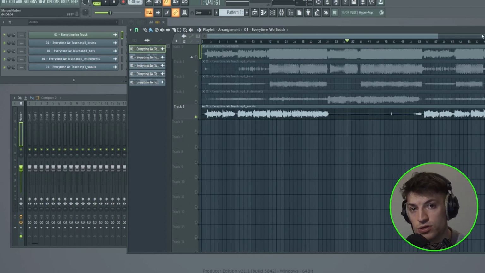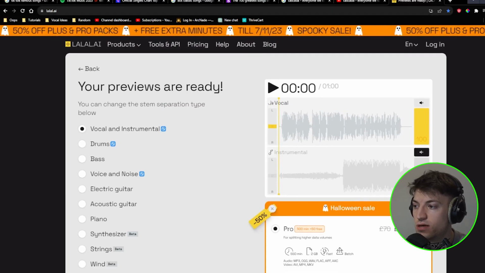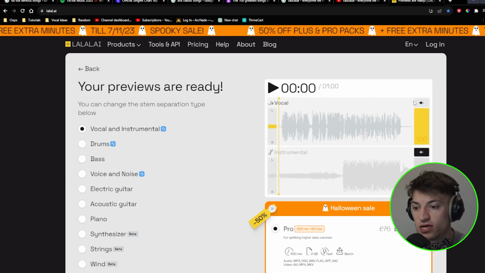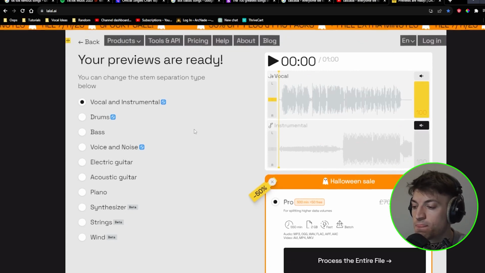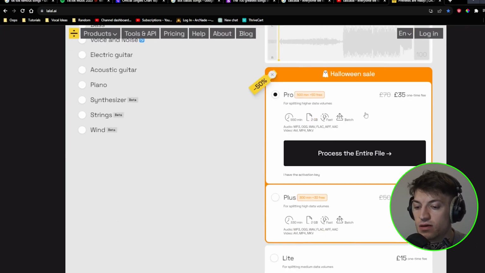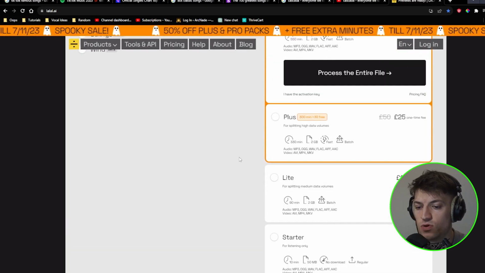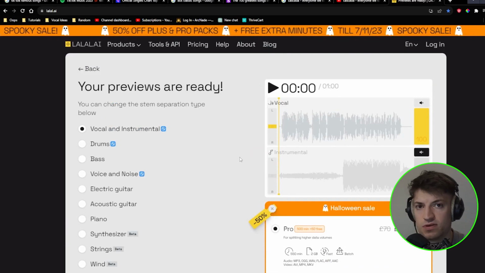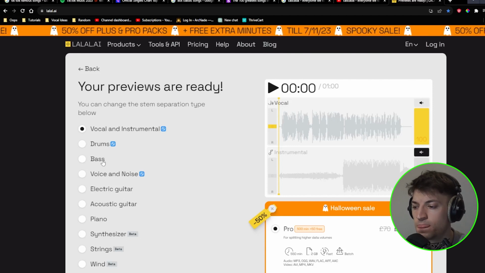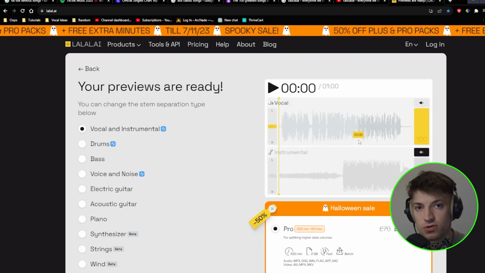So if you're like an Ableton user and that's no longer available, then an alternative tool you can use is this one here, and this is called LALAL.ai, and you simply drag in the original track here, and then it will give you all these different options here, and you do have to pay if you want to extract the full file. I believe the cheapest starter one is £15, and that gives you plenty of minutes to work with, and then you can grab the vocal and extract it and export it and use that vocal sample.